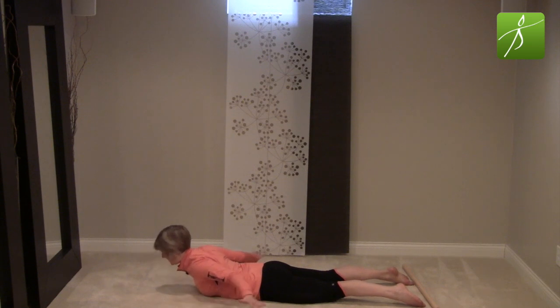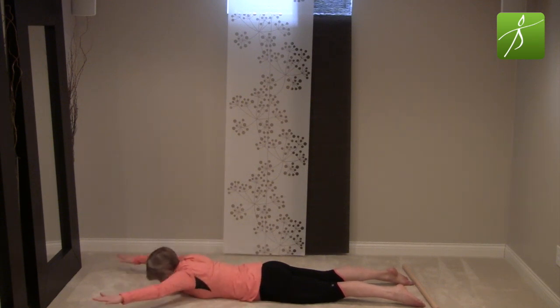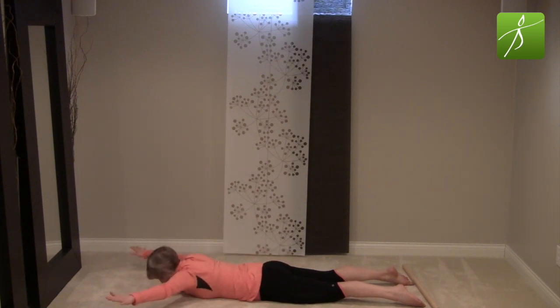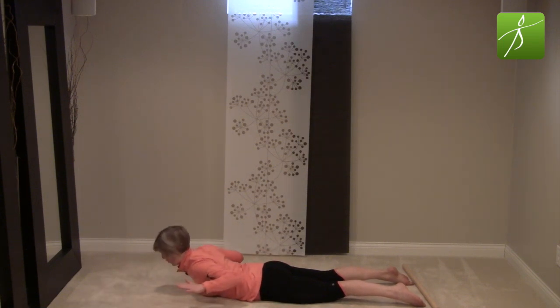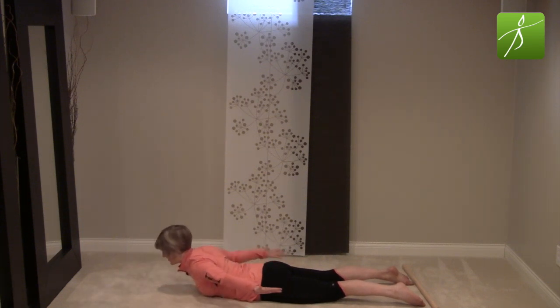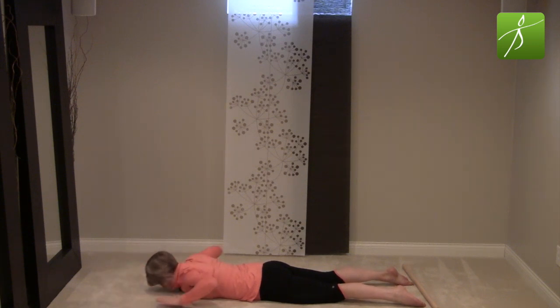Bend your elbows. Lift up. Sweep it around. 3 more times. Bend. Lift to your extension. Sweep it around. 2 more times. Bend the elbows. Open the chest. Straighten those arms. Sweep it around. 1 more time. Lift your extension, circle the arms around, and rest.